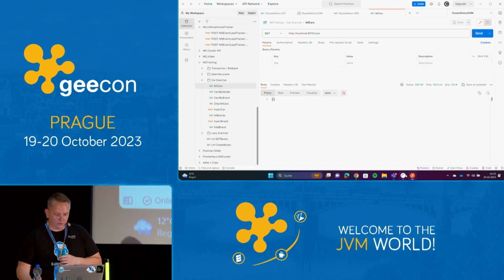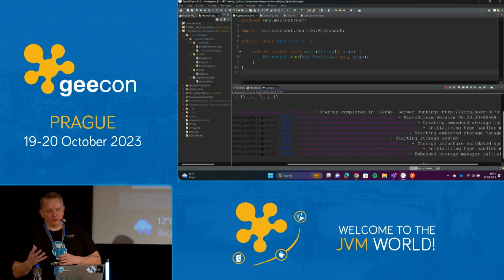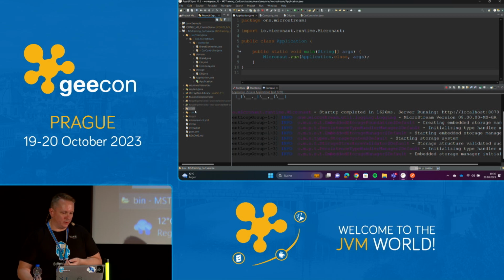And when we have a look at the console, it should show the initialization of MicroStream itself. So we had the first access to the database, and it sees, okay, there is no data available, but it initialized the data. And after that, the data folder should be available within the project. Let me just check. Here you can see, this is the data folder. And as I promised, we used 2 channels. And therefore, you see the 2 channel folders, as I said, to access the hard disk multi-threaded.